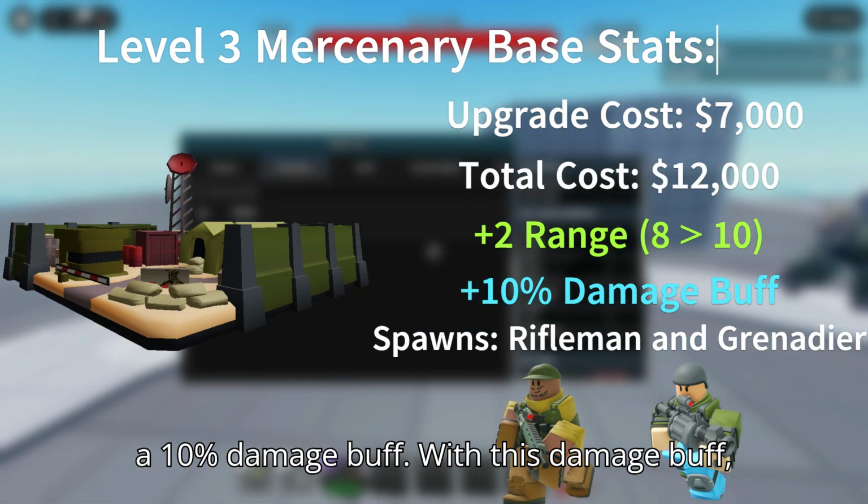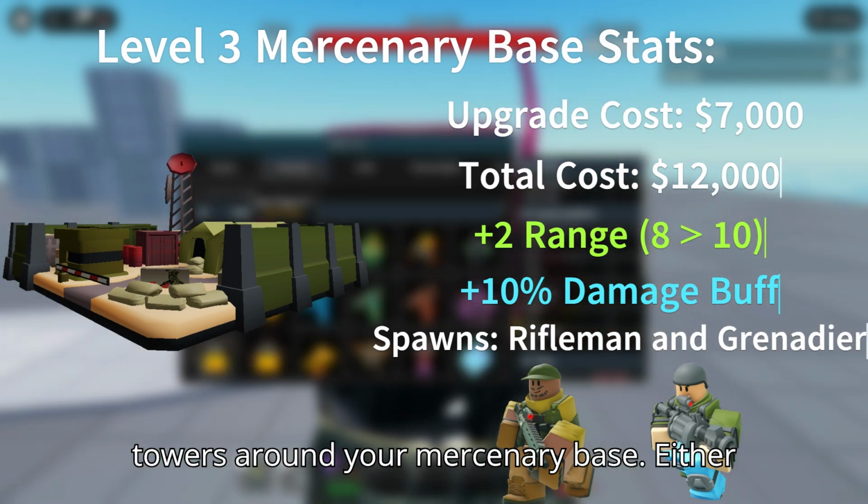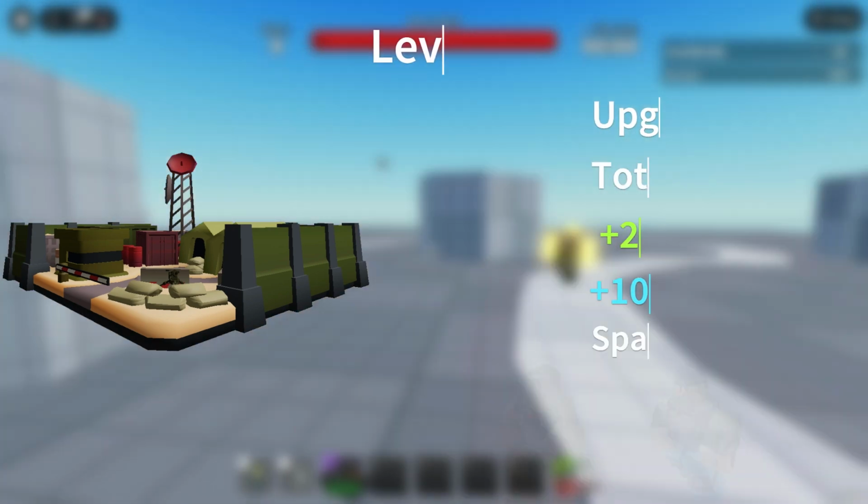With this damage buff, it is more suitable to place your DPS towers around your Mercenary Base. Either you can place Mercenary Base close to your DPS towers or vice versa.